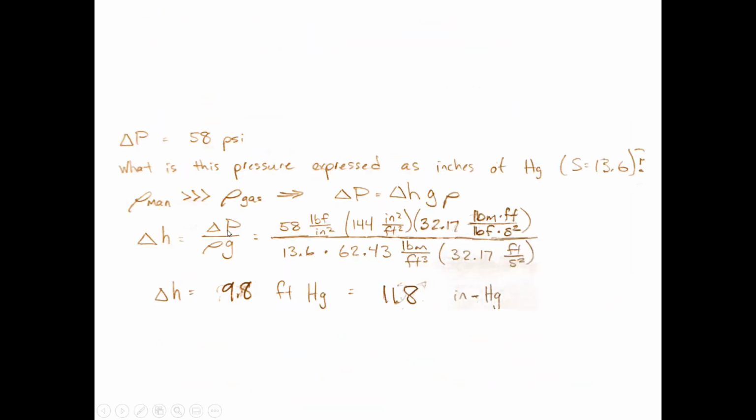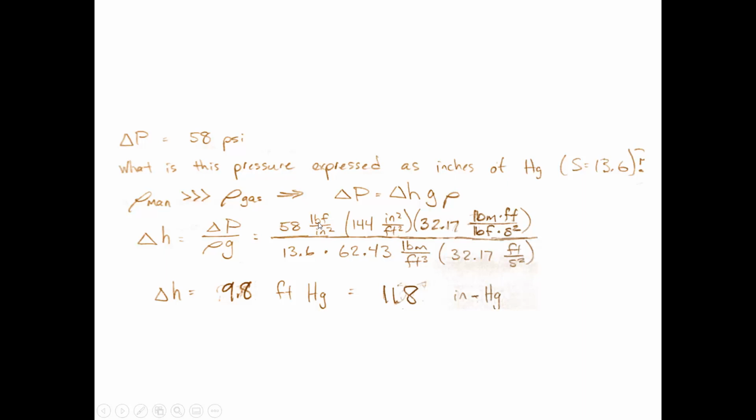So we have that here. So here's that density. Here we're moving that density of the water from the denominator of that ratio over to the specific gravity. So these two multiplied times each other equals our manometer fluid. And gravity in this system of units is 32.2, or more specifically 32.17 feet per second squared.